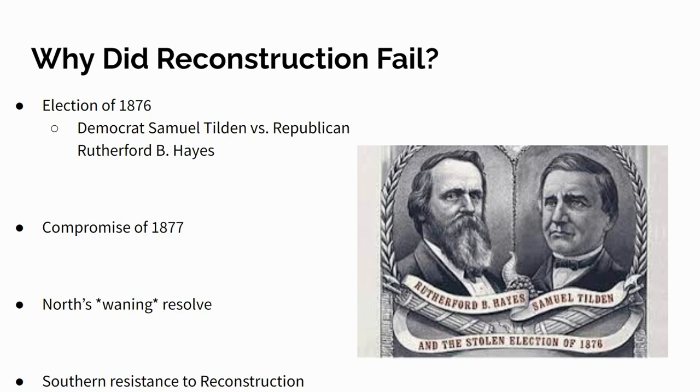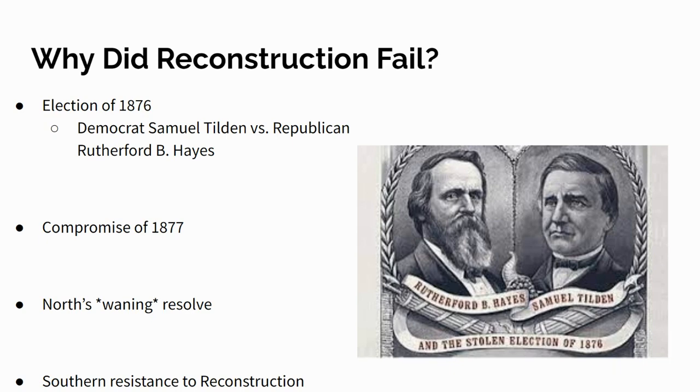Okay. And so they come up with who's going to be president. Well, they come up with this idea called the Compromise of 1877. And this is very similar to the corrupt bargain, if you remember that, with Andrew Jackson and John Quincy Adams from the 1820s. Basically, they decide that Rutherford B. Hayes, the Republican, is going to be the president in the Compromise of 1877. So he's going to win the election, but he has to promise to withdraw all the military from the South.